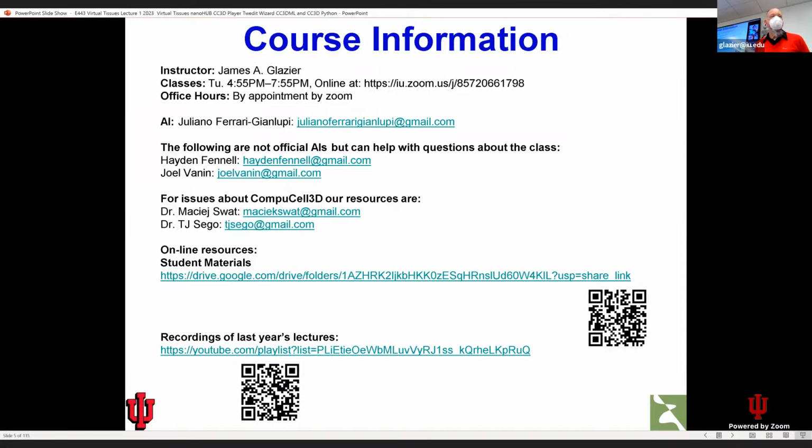So there is a student materials folder, which everyone should have access to. It will have a variety of things, certainly the things you need, possibly some older material that may not be exactly what you need. Everybody should check to make sure they can get to it. If you can't, let me know by email or otherwise.